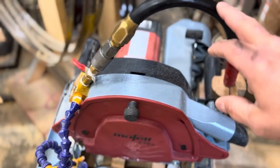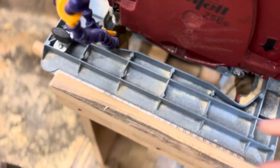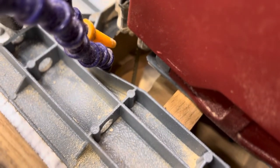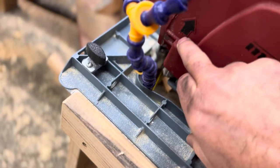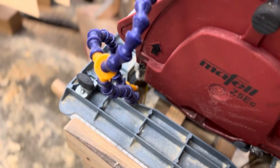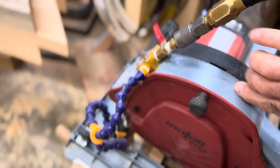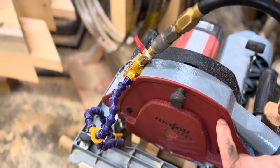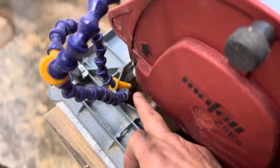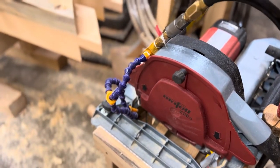I put this device on it here. You'll notice this is an air hose and I've got a little quarter-inch air socket here. So when I turn this on, I'm blowing air right at the blade. You can see the teeth on the blade — it's an upcut, so when you're cutting on this side of the saw you're going to get a face full of sawdust every time. What this device does is connect it to your compressor with a quarter-inch fitting. I mounted this inside away from the wheel so it stays out of the way — countersunk screws inside. Now I'm able to blow air in two places: one directly on the blade and directly in front of the blade, so I can stay on the line and I don't get a face full of sawdust.